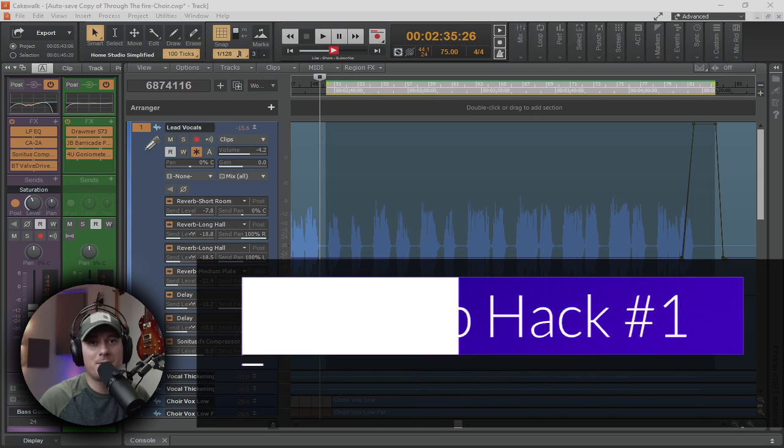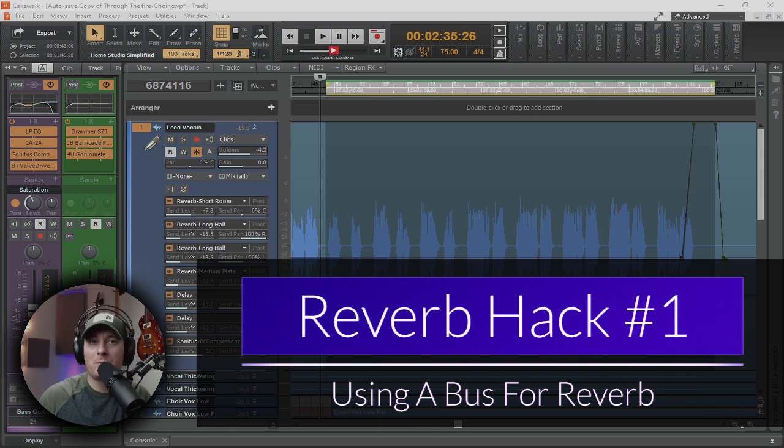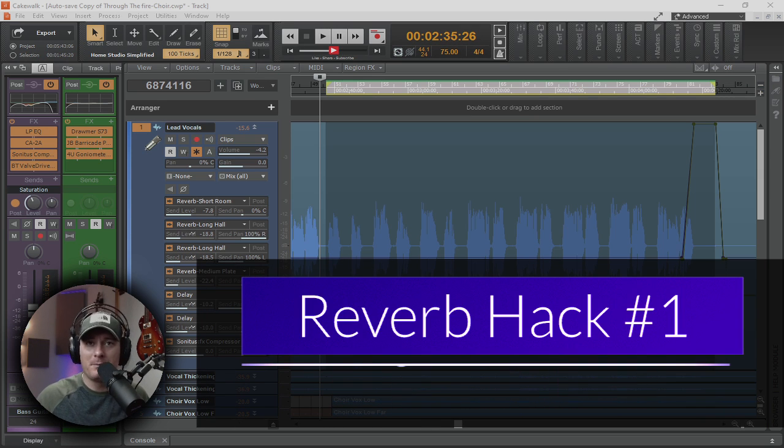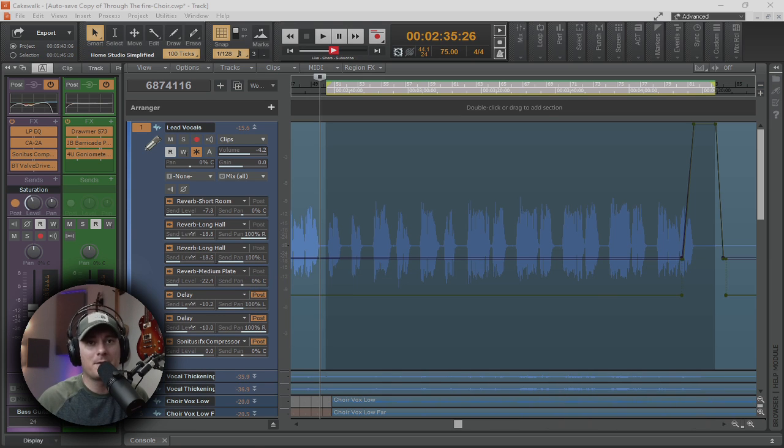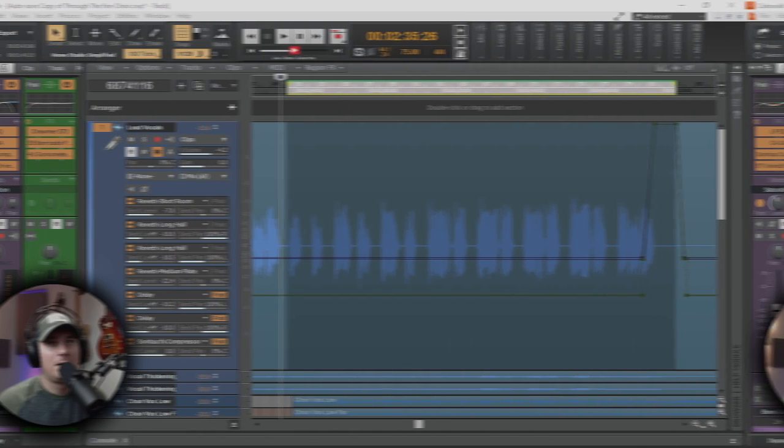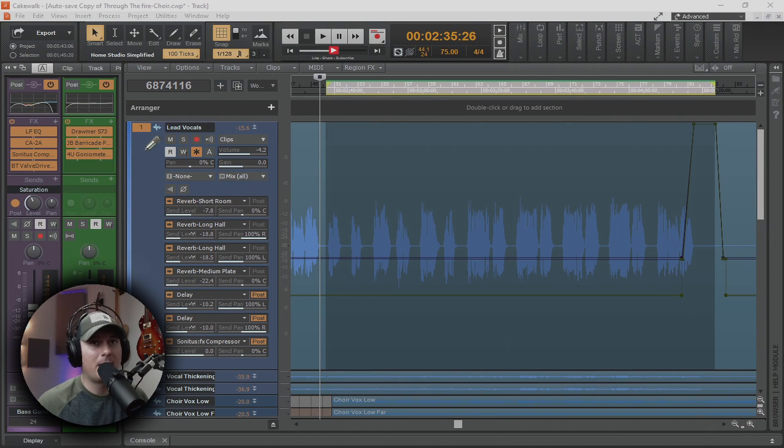Now, when I began producing music, I often approached reverb as if it were just an effect applied to a sound, similar to the way that you would use processors like compressors or distortion. However, I quickly learned that with reverb, you're essentially adding another signal into your mix, and it's almost like if you added another instrument. Therefore, sometimes it's actually better to treat reverb as its own element, and by creating a bus to send that reverb to, it gives you the ability to process and affect it as a separate source, essentially.